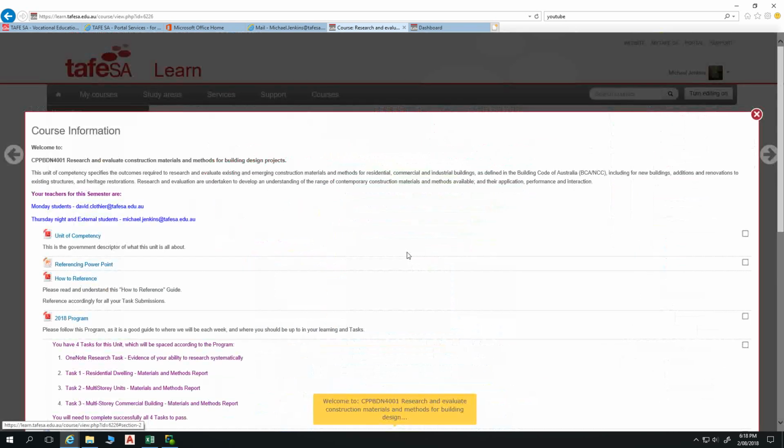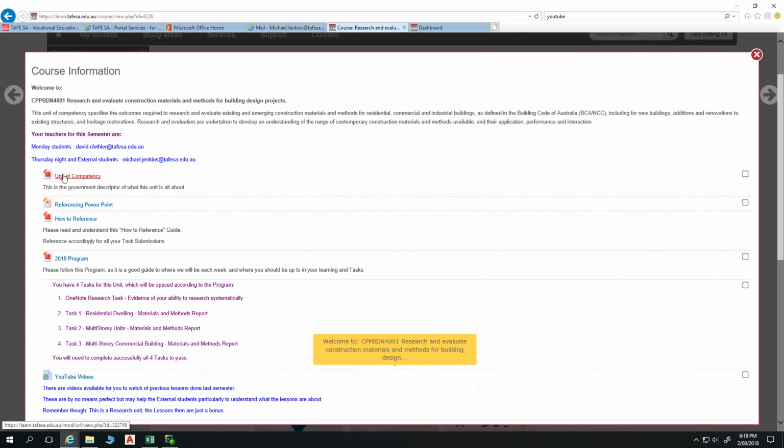Following on, course information. So under this, with this PDF here, we have our unit of competency that outlines all of the fundamental requirements for assessment in accordance to this unit. So basically it sets out the minimum requirements for us to be able to say, yes, this student is able to pass, this subject is deemed competent.